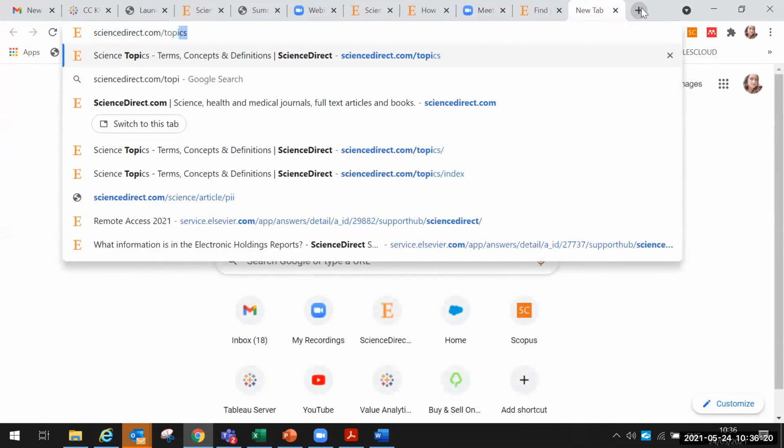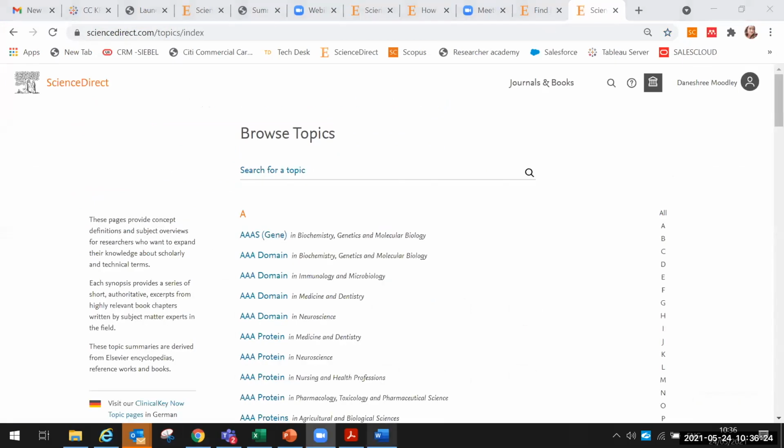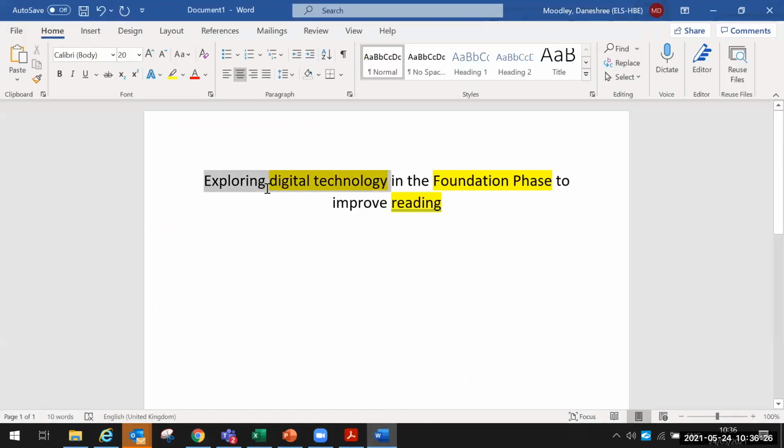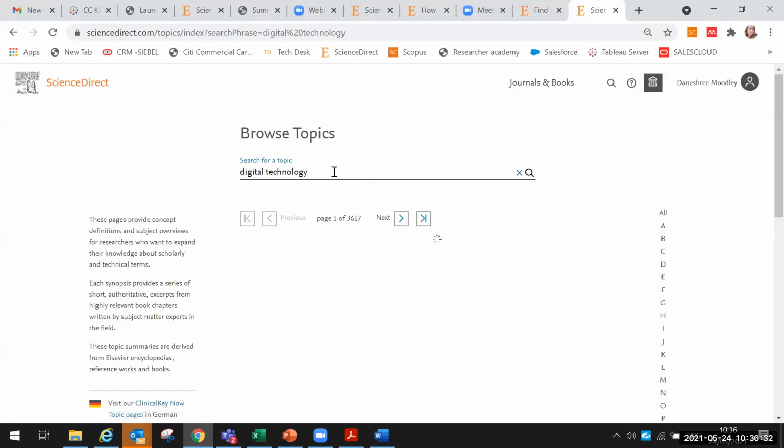It's a free feature of ScienceDirect that can allow you to search for a topic, and it will give you related terms. It will give you a definition of the term, and it will give you an overview of book chapters to help you understand the term better. Even if you don't have a subscription to ebooks, you can see the overview of that chapter.